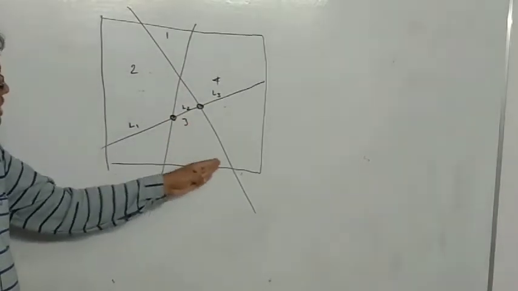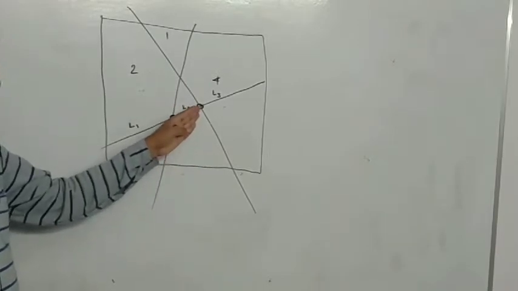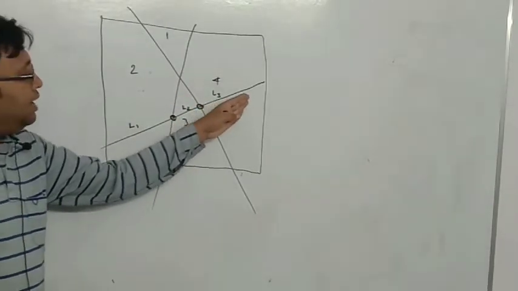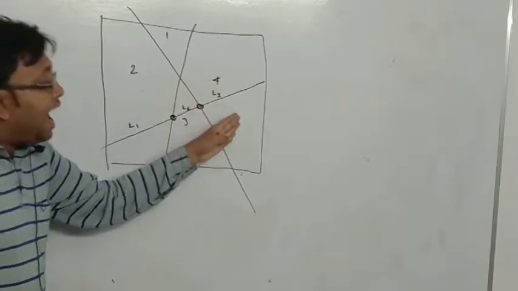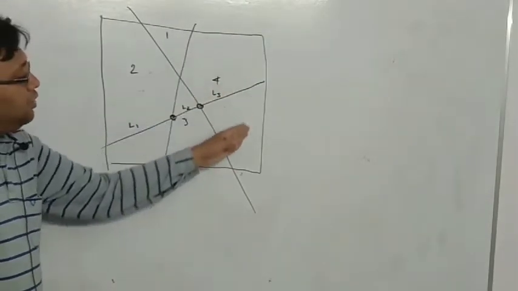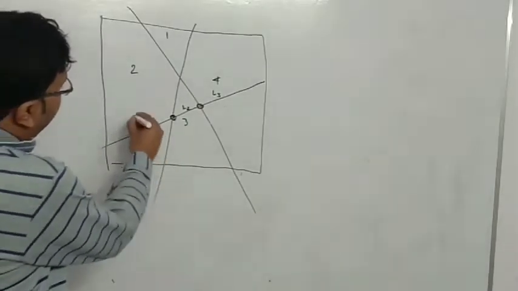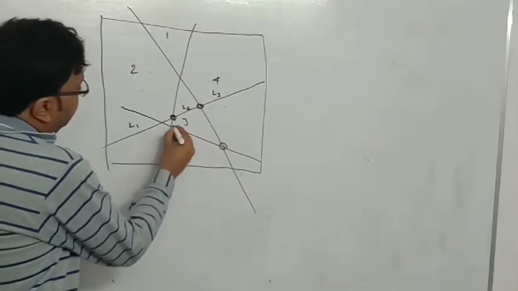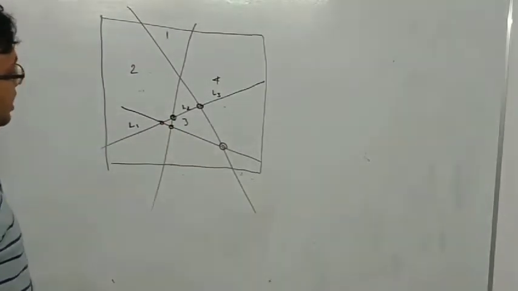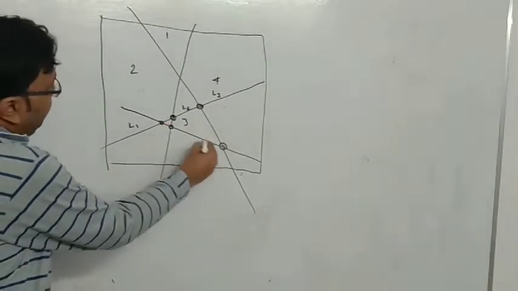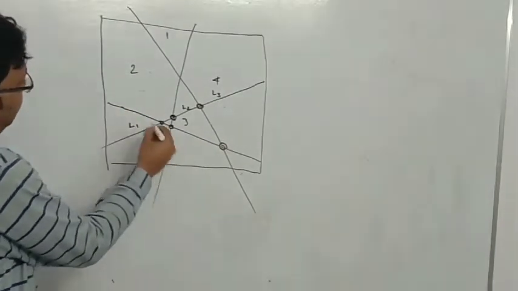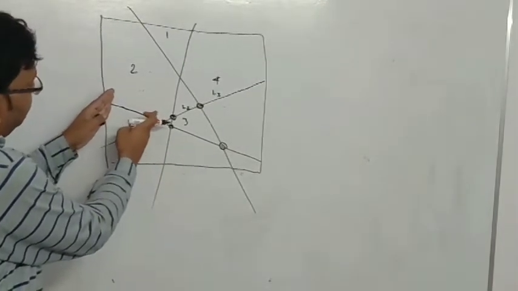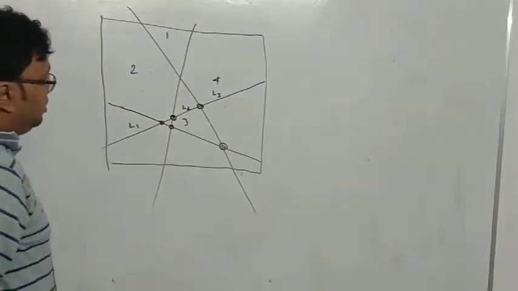It was previously 3. Now when L2 is passing, there are 2 zones, one is this one and one is that. Similarly, L3 is giving another zone when it is passing through the 4. Now, if I draw another line, this is line number 4. That line number 4 is intersected by 3 lines. So, as the number of points of intersection is 3, the number of line segments is definitely 4. And each line segment is passing through a zone, which is giving a new zone.